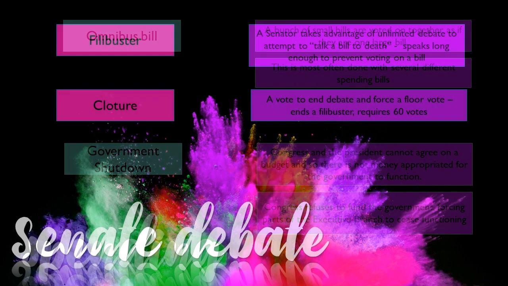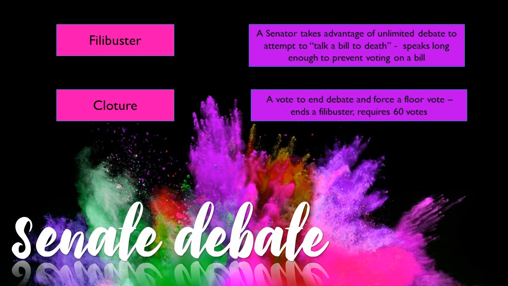And our final vocabulary terms are specific to the Senate. We will talk about these in great detail, but we have a filibuster. And a filibuster, in the Senate, there are not limits on how long debate can take. So a single senator can take advantage of this fact, and they can talk for hours and hours and hours. And this is called a filibuster.